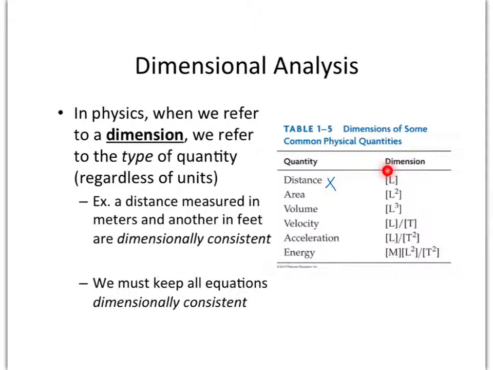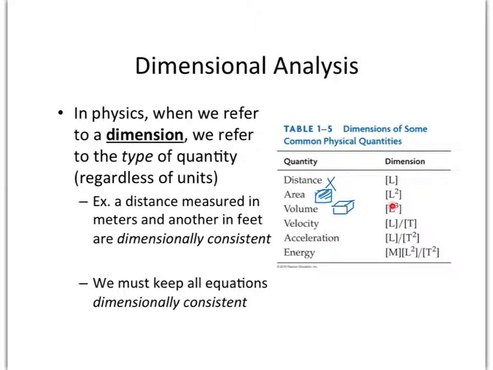They all have certain dimensions. Now you might notice that these aren't specific dimensions, but just general dimensions. For example, distance is just L for length. L for length, all right? Area, you know, is length times width, so that is length times length, so we've got length squared. Volume, like a cube, okay? So there's our cube. We've got length times width times height, or whatever you want to call them. So there's your L cubed right there.